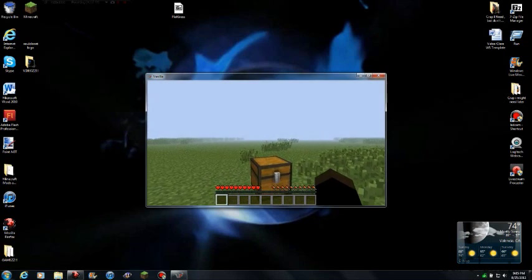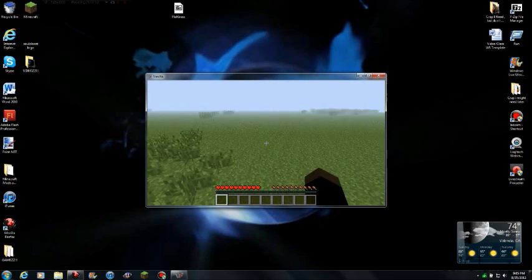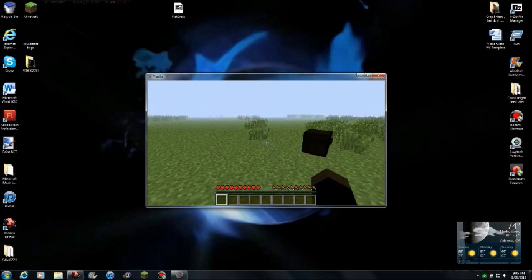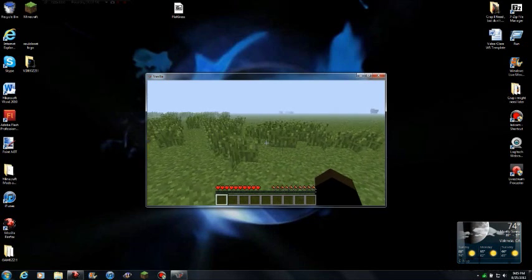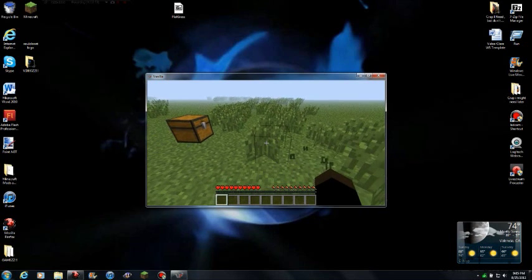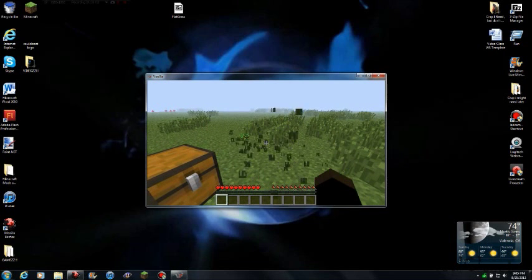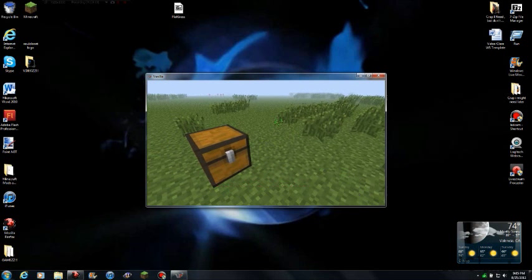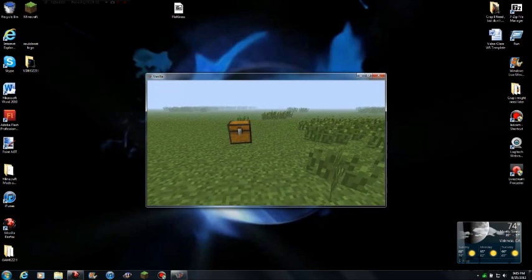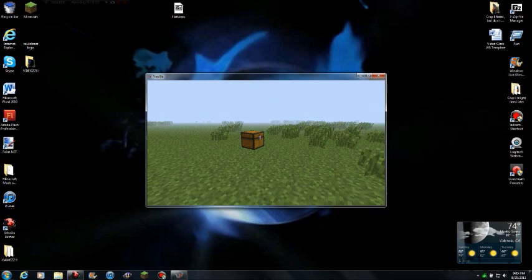Now, a messy person would just press F2 and take a screenshot and be on their way. Now, because there's no real features to this map, seeing as it is a flat grass, and I'm only using this for testing purposes, the only thing I can really do is press F1 to make my GUI go away, and look at the only feature, which is a chest. I'm going to then want to press F2 and take a screenshot.